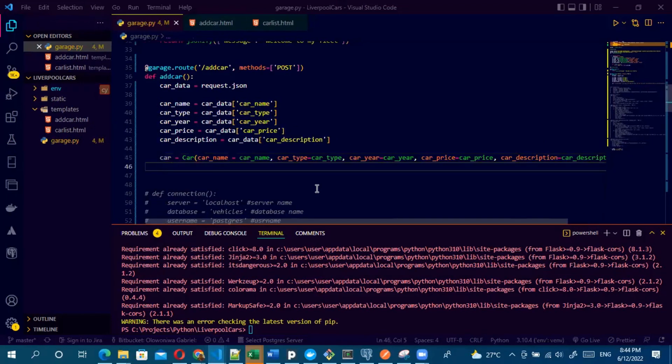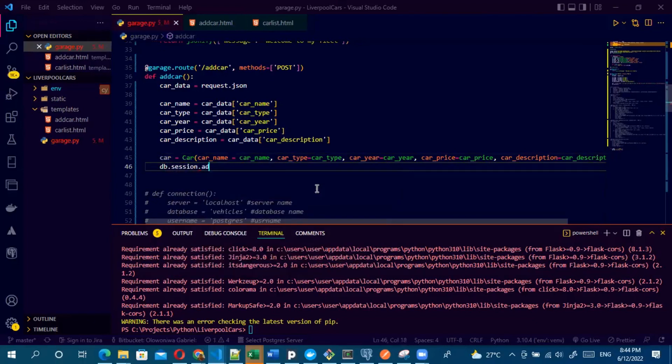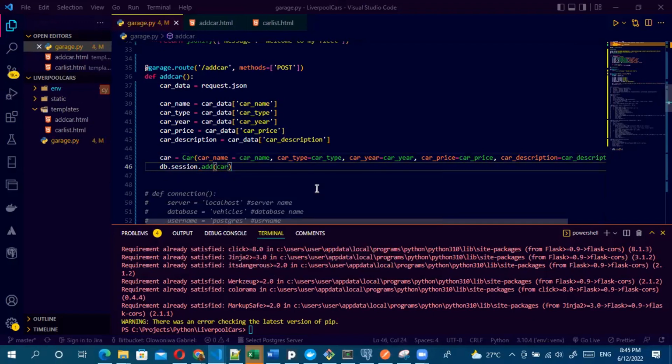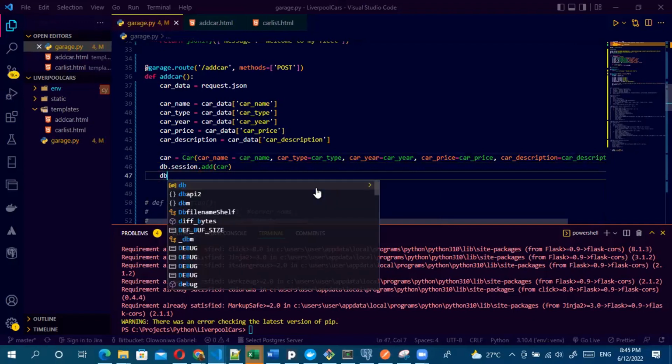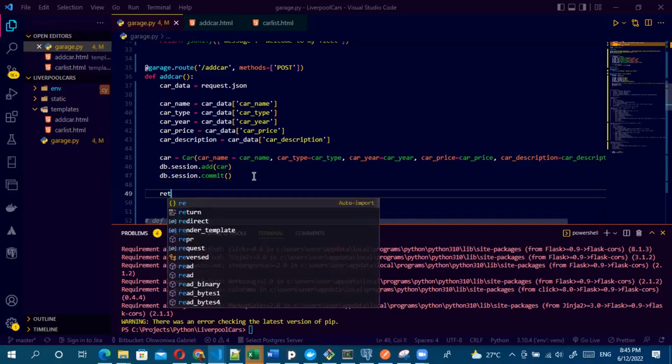Remember the last time when we were using SQLAlchemy, I told you that whenever you try to put something inside the database, you execute that, then you commit and you close. The equivalent of executing is db.session.add. So what are you adding? You're adding car, so SQL can go and save this car there. Once you do that, you need to commit the change with db.session.commit. So I think we are good on this. Once this adds the entry, we need a fine response to return back to our user.